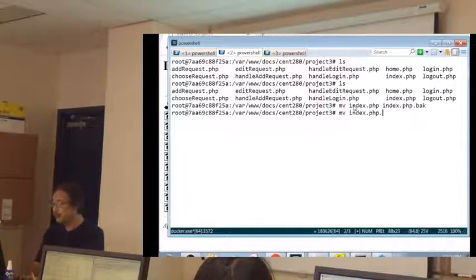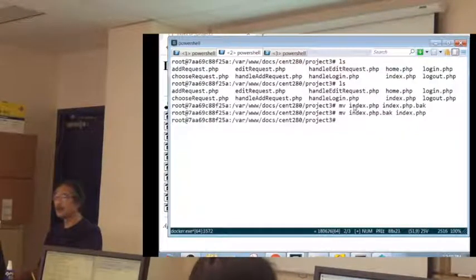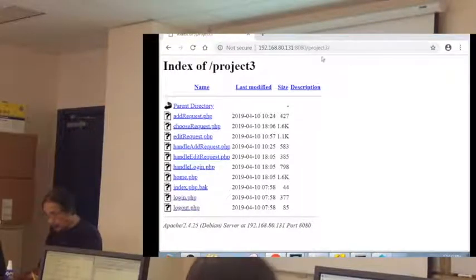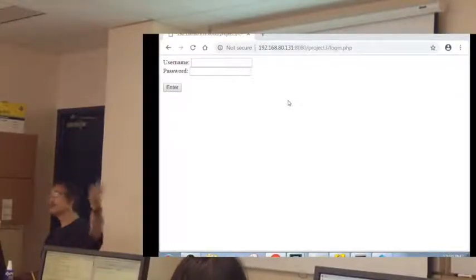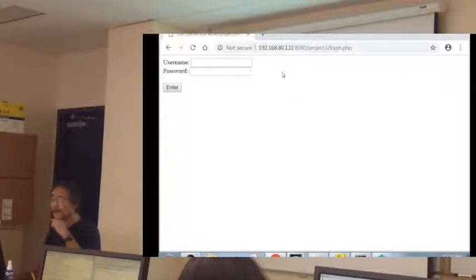Okay, so I put it back, and I reload this, and it jumps to login.php because it went to logout.php, which wiped out the session data, and then returned to login.php. Okay, so if I enter in janedoe@gmail.com and put Janie and I hit enter, what happens is login.php will call handle login.php to process things.